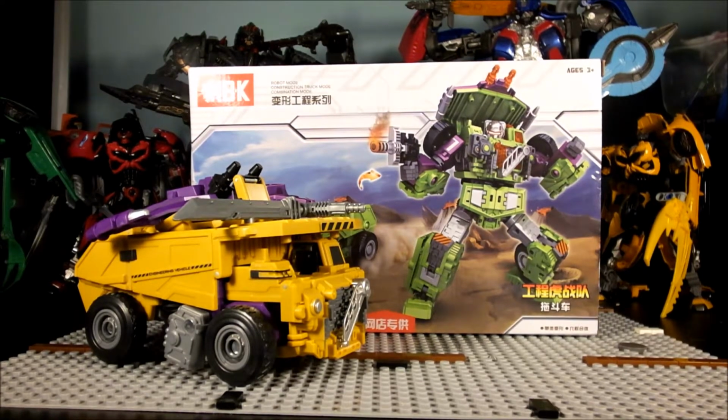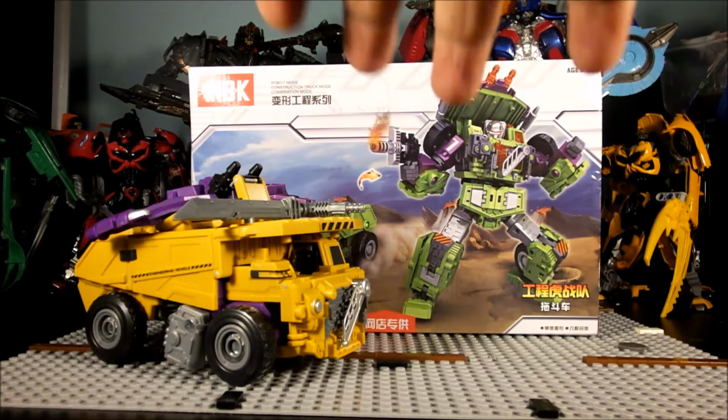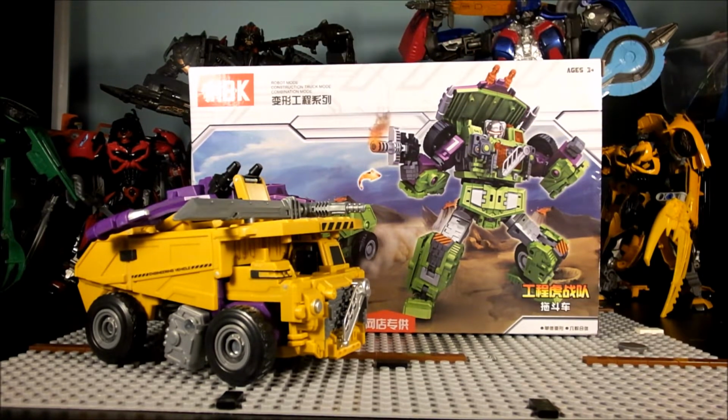So, today we're going to be looking at NBK 5 and also JJ 5. And if you guys did not know, these are two different colors from pretty much the same company. I'm not exactly sure of the full schematics of it, but it's the third party thing, a knockoff of the third party, whatever. Forget all that, and we're just going to keep this moving.